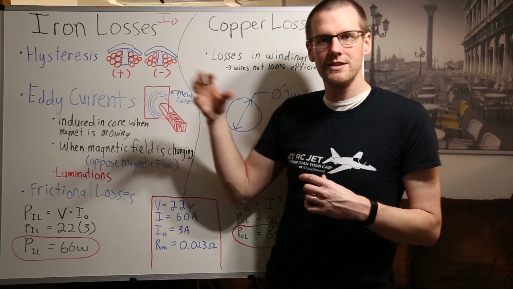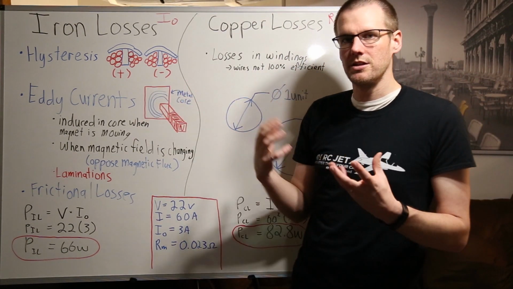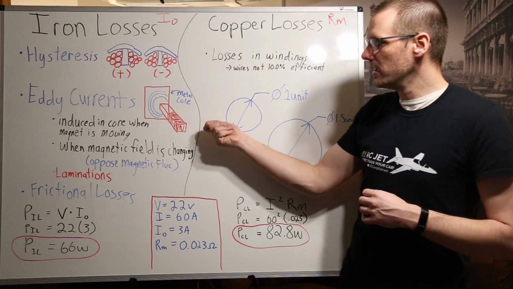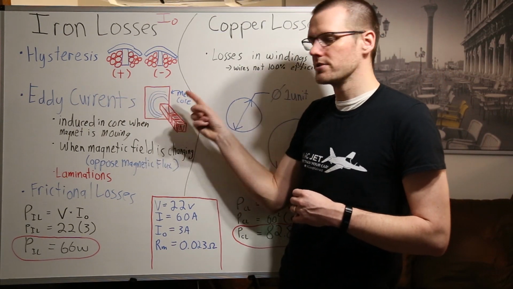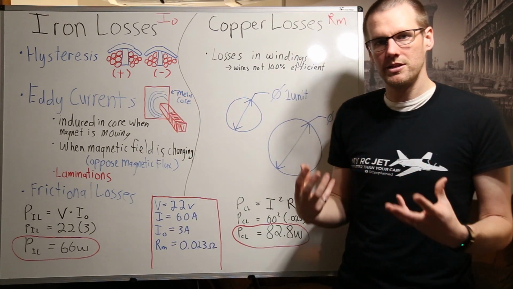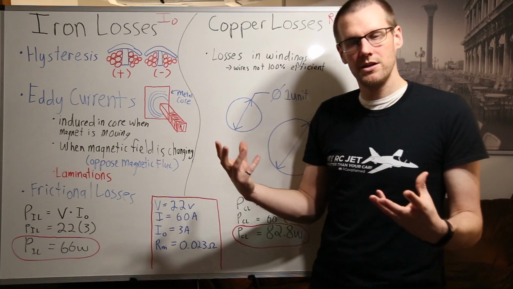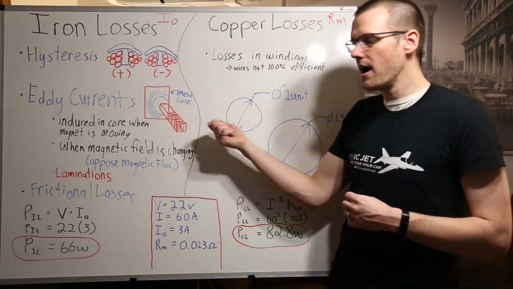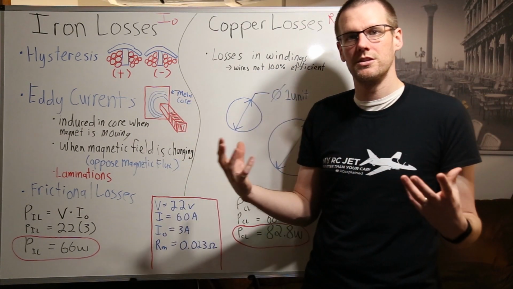We can represent this more simply by looking at a bar magnet and a metal sheet. So if we take a small metal sheet and then we take this bar magnet and we move it into the sheet, we are going to produce eddy currents in the form of circles. They're always in the form of circles. We're going to produce that in the metal material. Now that is current that is flowing in a circle in the material. It's going to go in a certain direction. If we go ahead and pull the magnetic bar out, you're actually going to change the direction of those eddy currents in the sheet of material.